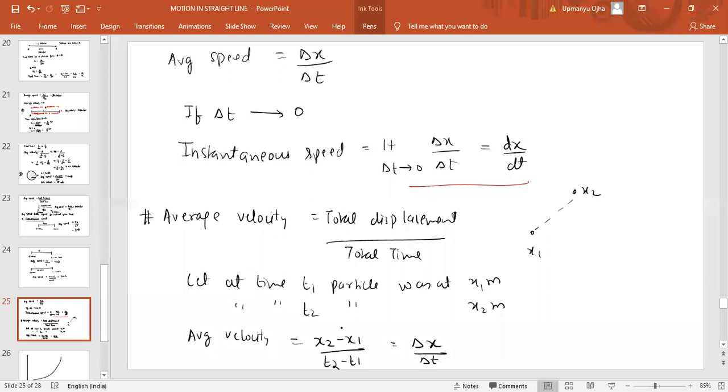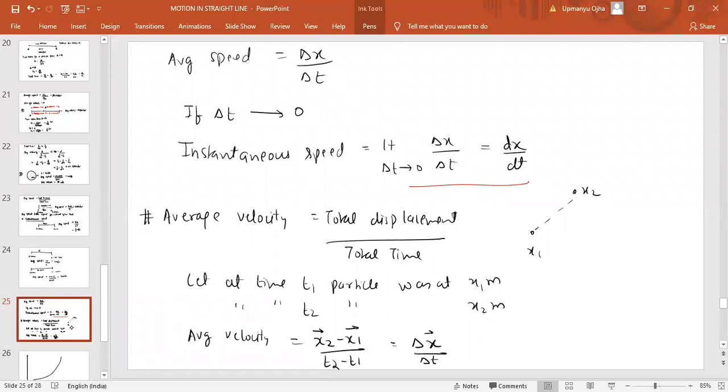Now whenever we are writing displacement, we have to put this arrow. This represents the vector form of the displacement. So whenever we are writing displacement, we write the arrow there. I will explain what this arrow means in scalar and vector quantities. For now, understand that whenever there is a vector, we have to put an arrow on the object.